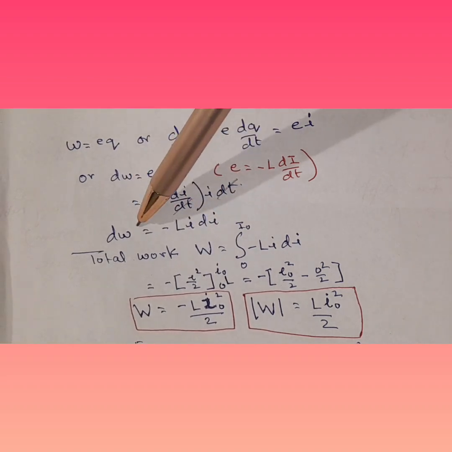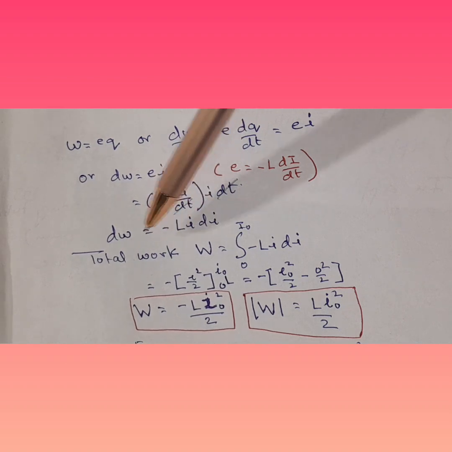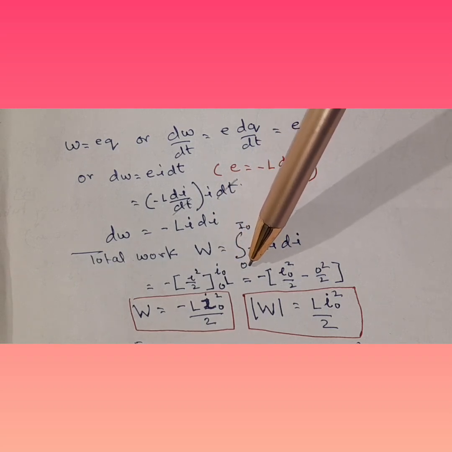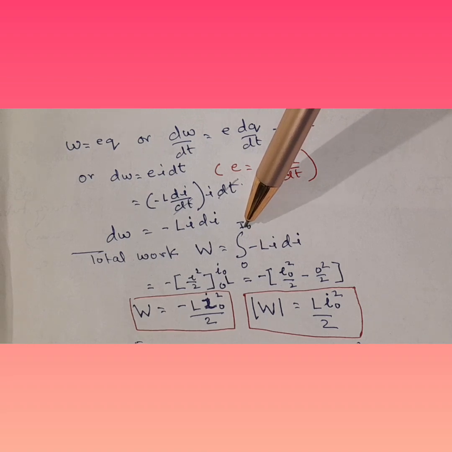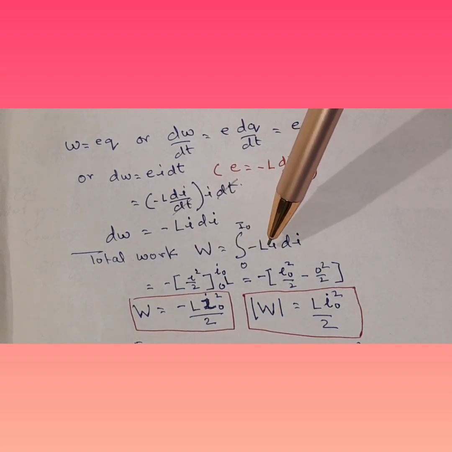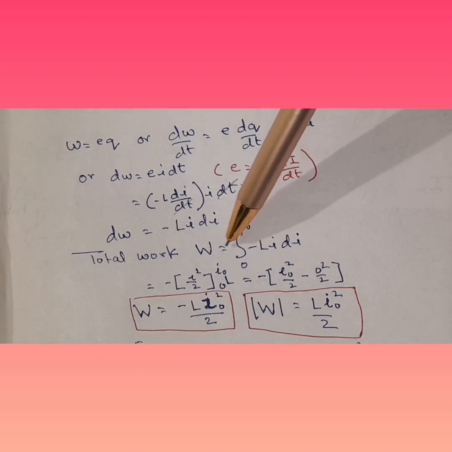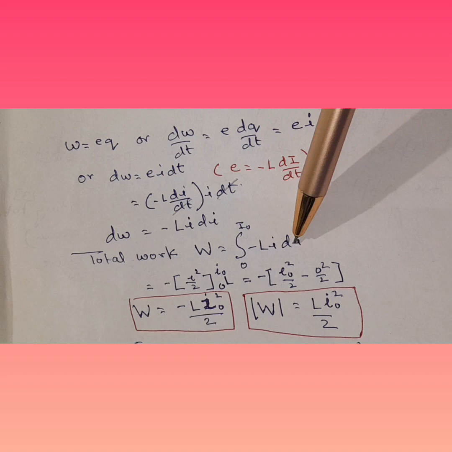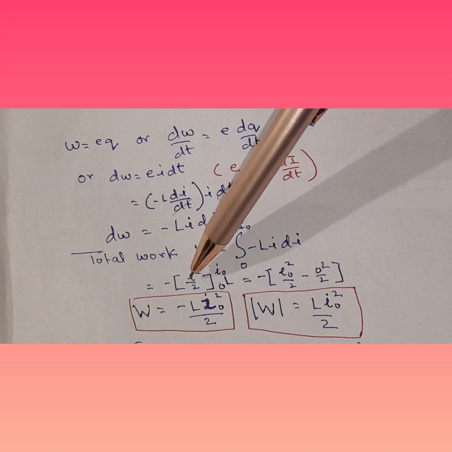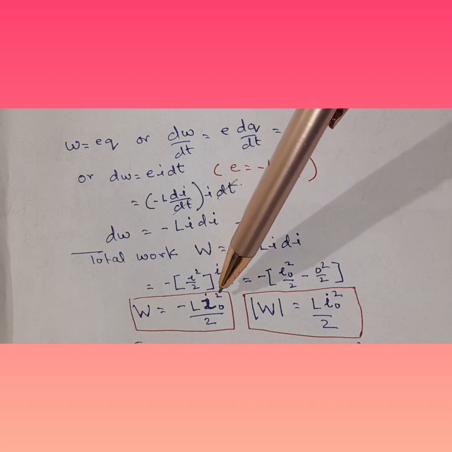Now this is small work. So we have got to get total work. So for total work, what do we do? We integrate it. We integrate from 0 to maximum current I0. Alright, we knew that the formula had minus, so minus is still there. Li di, we know L is constant, so that comes out of the integration, and then we integrate I di. On integration of I di, it gets the form of I square over 2, minus is there, L is there, which is a constant, and limits 0 to I0.